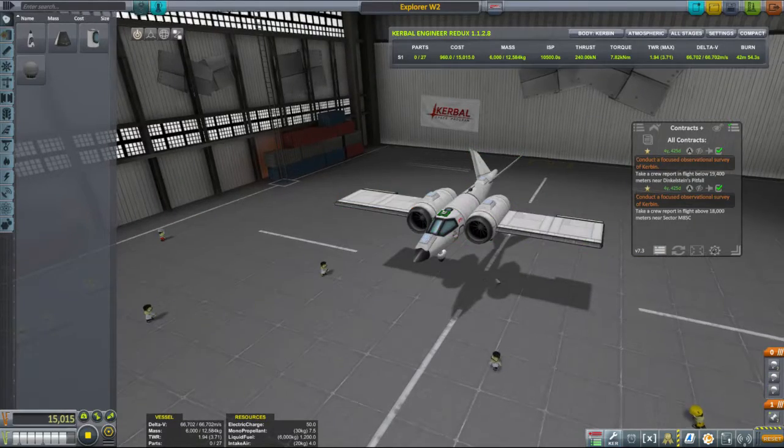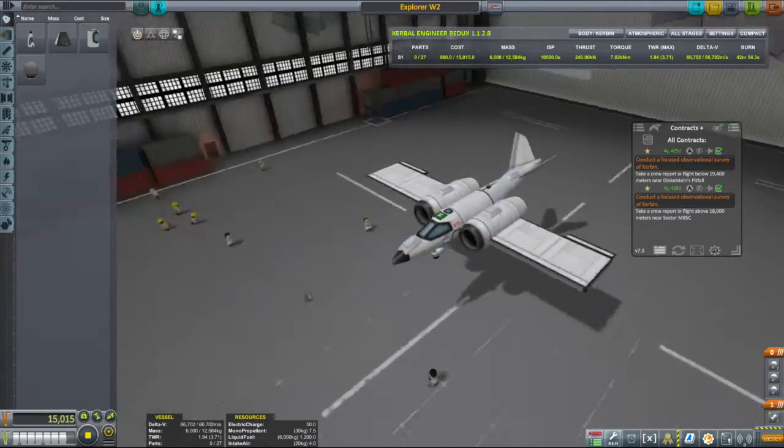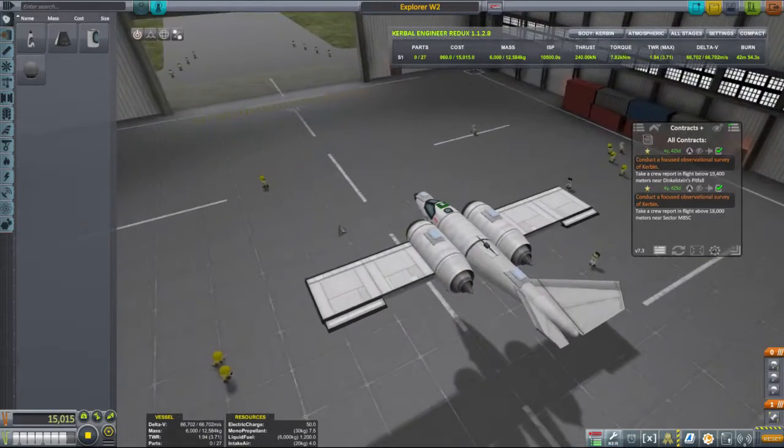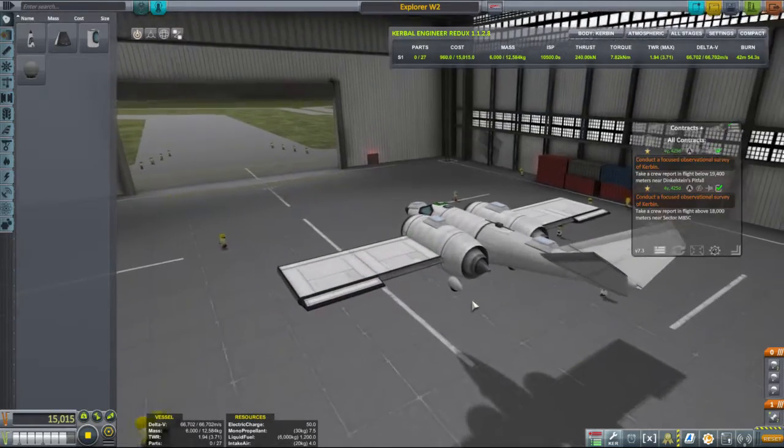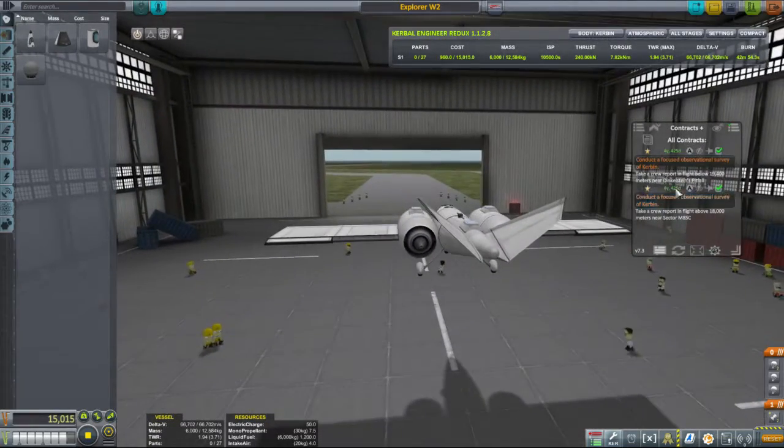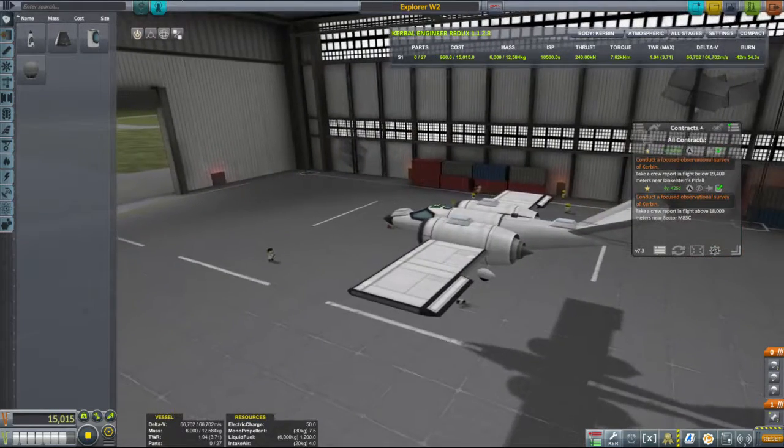It's got a lot of fuel. It really doesn't need anywhere near quite that much fuel. I've got 42 minutes worth of fuel, but it won't get high enough. Simply a matter of fact, I don't have the wing area, the engine types, the rest of it to get high enough. What I can, however, do is this one. Duggenson's Pitfall is below 19,000. So we're going to go and take off and do that mission.